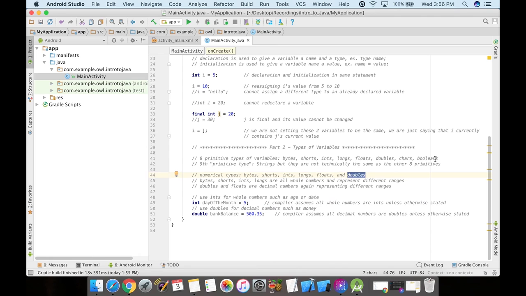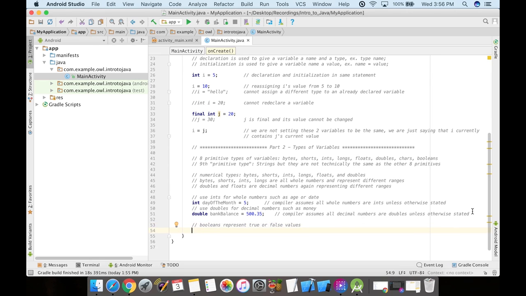So let's move on to our next type, and before I introduce characters, I actually want to talk about booleans. So booleans represent true or false values. So a boolean can only actually take on one of two values. It is either true or it's false, okay? Whereas an integer can take on a huge range of numbers, and same with doubles.